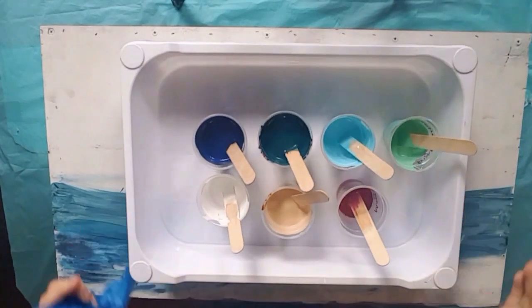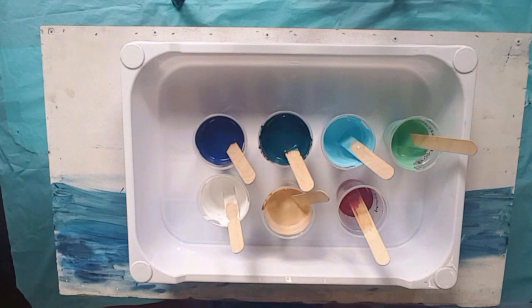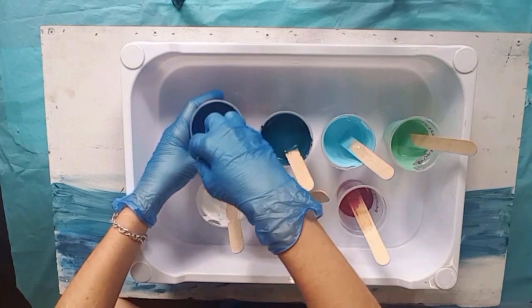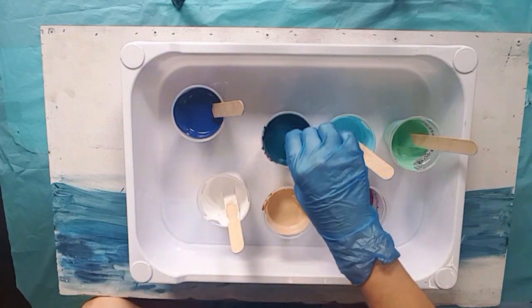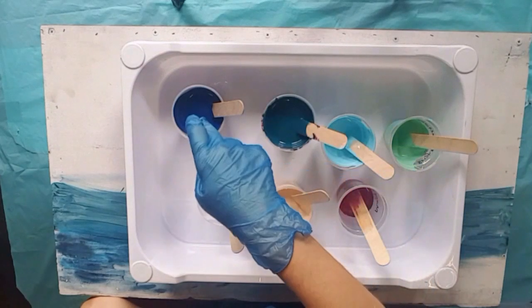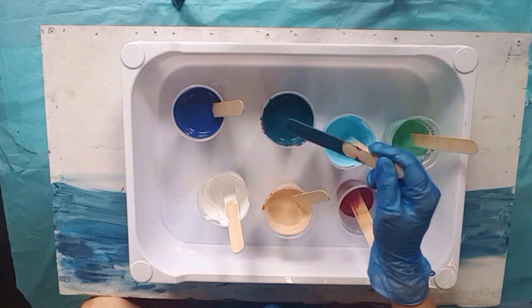Okay, so here we are. I've mixed some colors, just some acrylic paints, and I'll tell you in a second what I have here while I put my gloves on, because I'm going to paint the design first, just roughly, and then that'll give me an indication of where to put my colors with resin. This is the ultramarine blue, already mixed just with water. I'm not doing any cells or anything like that. This one here, because I only have the basic colors, was just a forest green. I added a little bit of another color with it, and a little bit of magenta, just to give it this gorgeous deep teal.